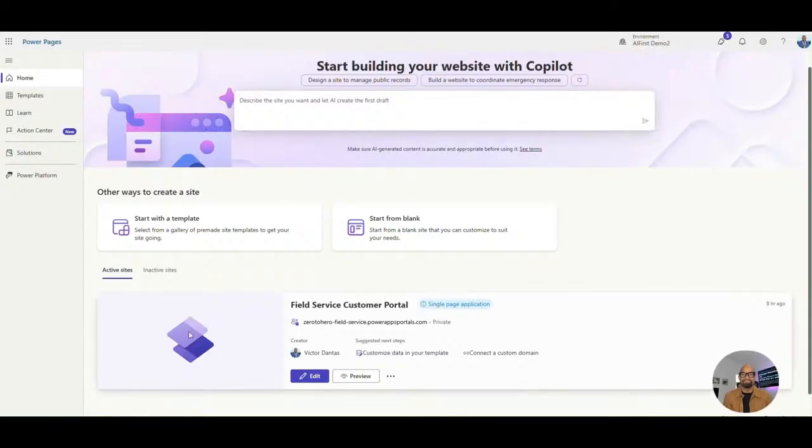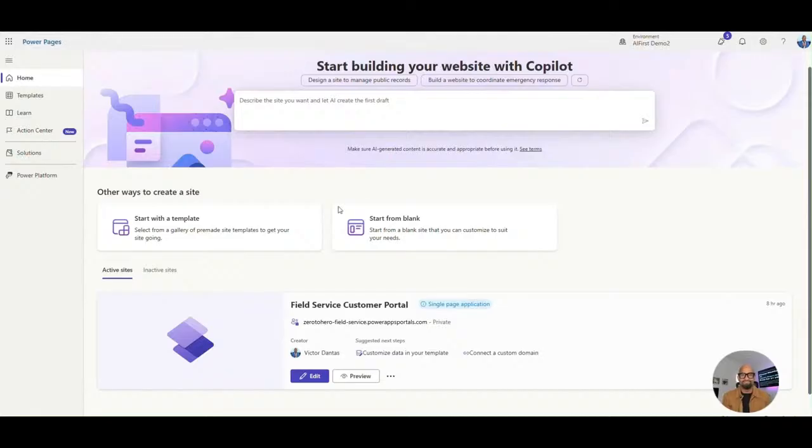You can see here in this experience that it is telling that it's a single page application, or code site, as Microsoft refers to it. So I can't really make changes to the code using the maker experience. And a lot of the skills that I use only function for code sites. So create the site, deploy the site, those skills are specific for code sites.